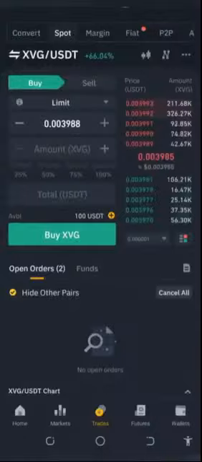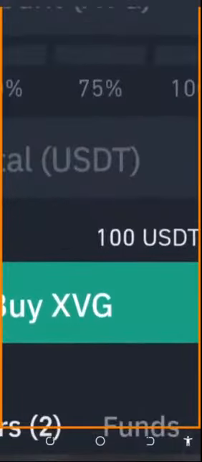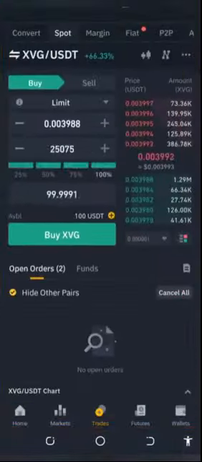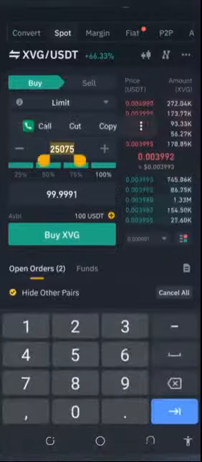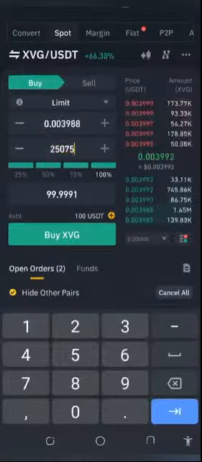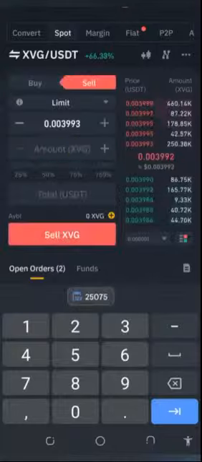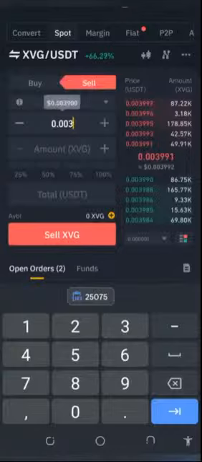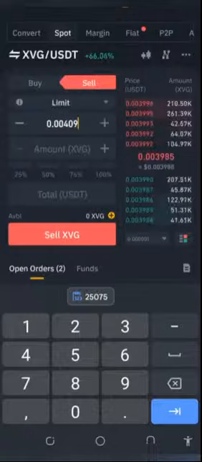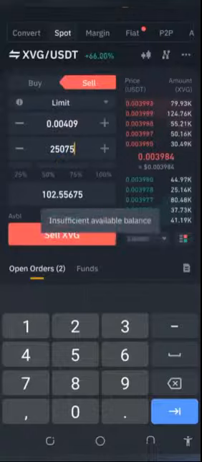All right, so currently what do we have here? We've got 100 USDT. Let's do a quick simulation, right? The price is actually really tiny, so we can get a lot of pieces from this. I'm going to sell and change this to 409. Let me see what this will give us. 102.5. Okay, let's change it to 409.